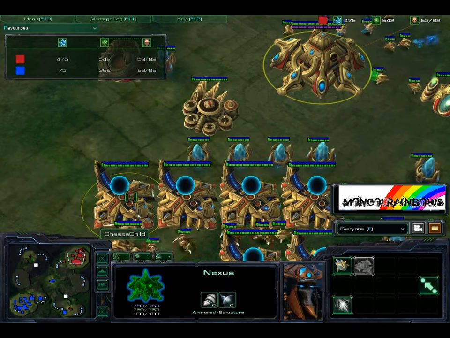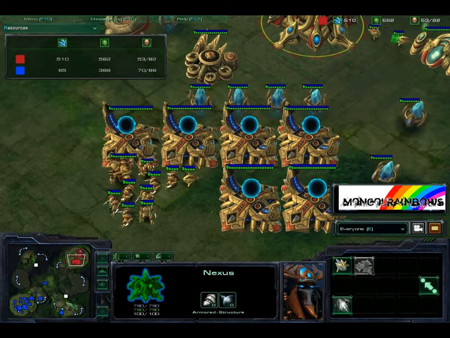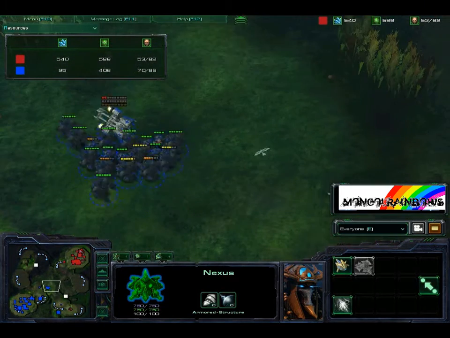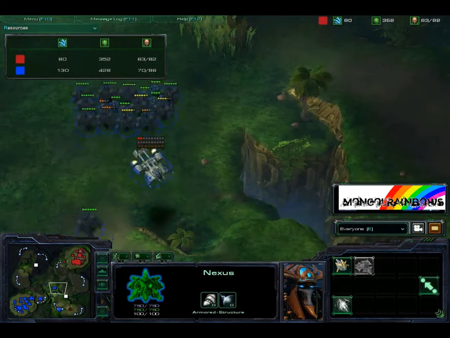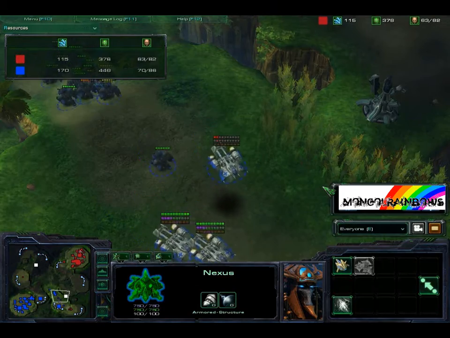It does look like cheesechild is actually at full energy on his Nexus, but chrono boosting wouldn't really do anything right now just because he is at a very poor economic position, and producing units faster is not really the best thing when you are in that kind of a position, just because you can't really afford the next production cycle, so it's kind of a waste. And Warp Gates already front-load the units anyway.